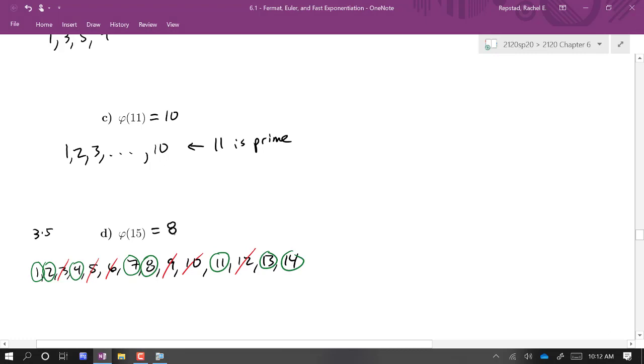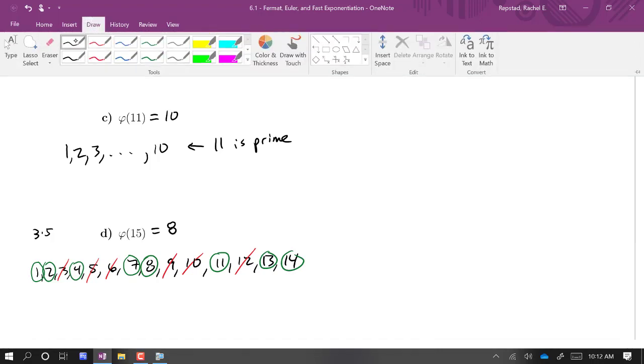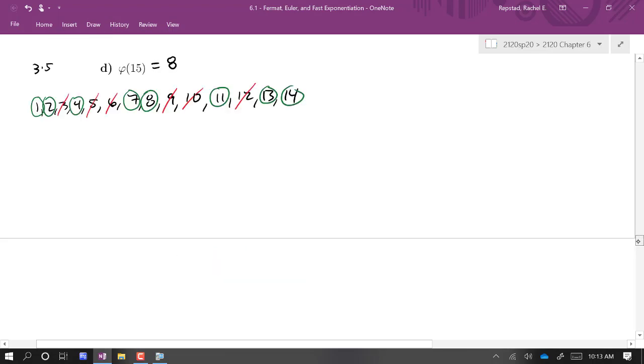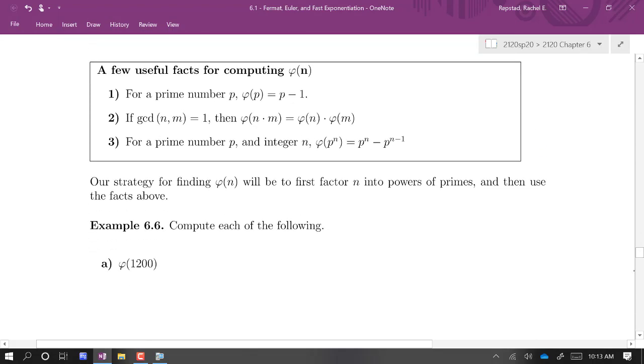We're going to be able to find phi of very large numbers. If I had to find phi of n for all integers by listing all the integers and then trying to figure out what is relatively prime and what is not, it would be a really cumbersome, time-consuming exercise. We have some useful results, though. The first one is a result that we already observed: if I have a prime number p, phi of p is p minus 1. All the integers less than it will be relatively prime.